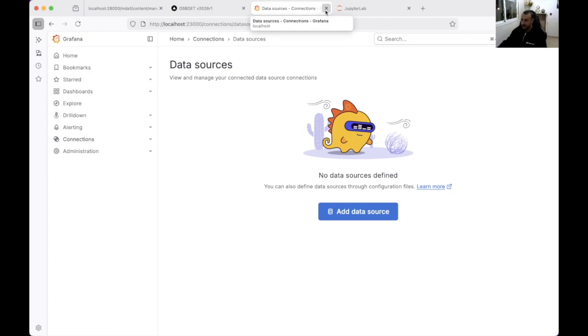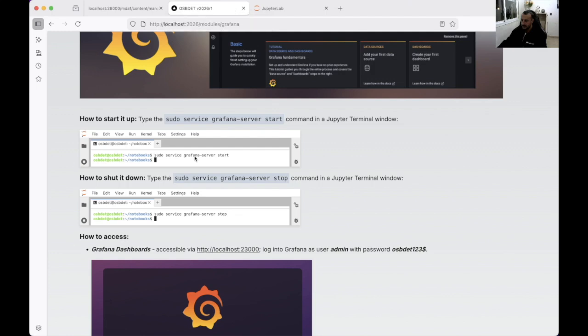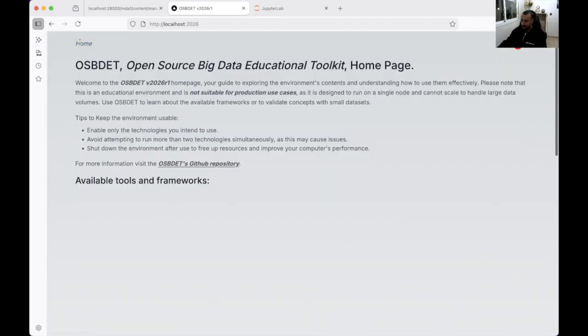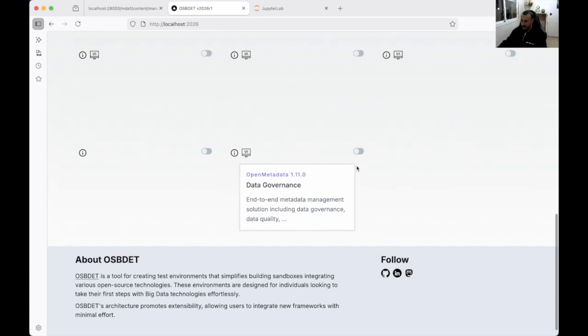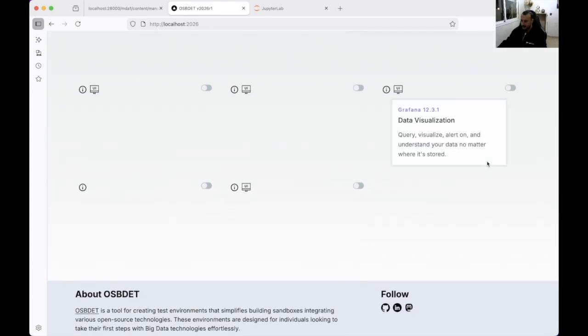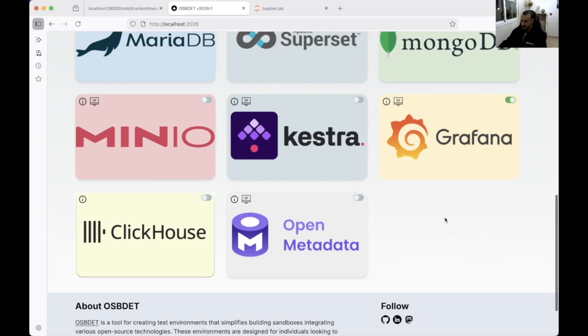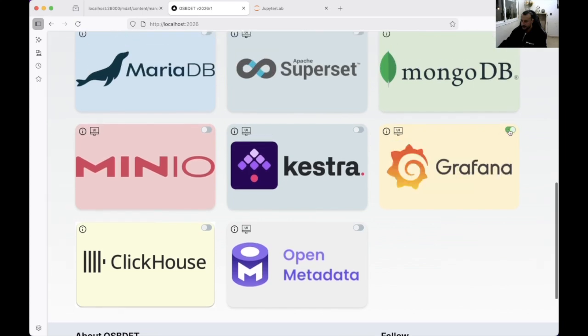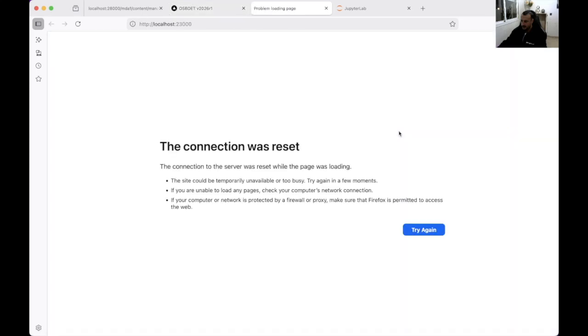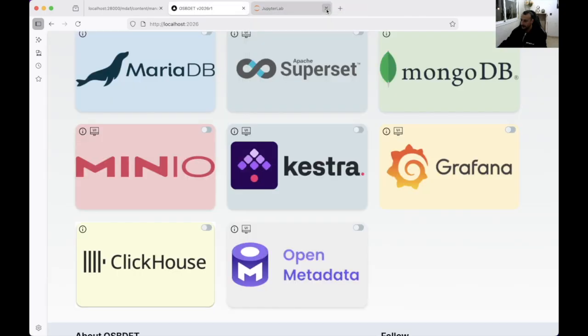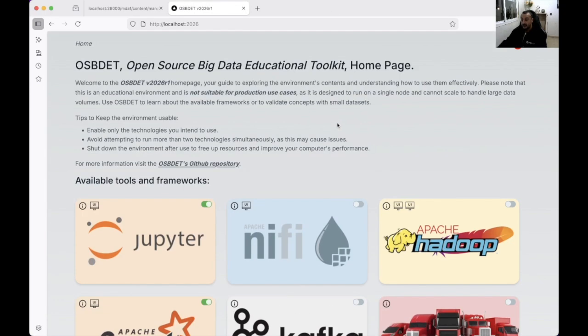And once you're done, close it and go back to the main page. Once it's loaded, the switch is going to be responsive one more time, and you can switch it off. If I click the UI icon right now, you will get this error because it's no longer running. Then you can stop the course environment, the virtual machine, the way I mentioned before.